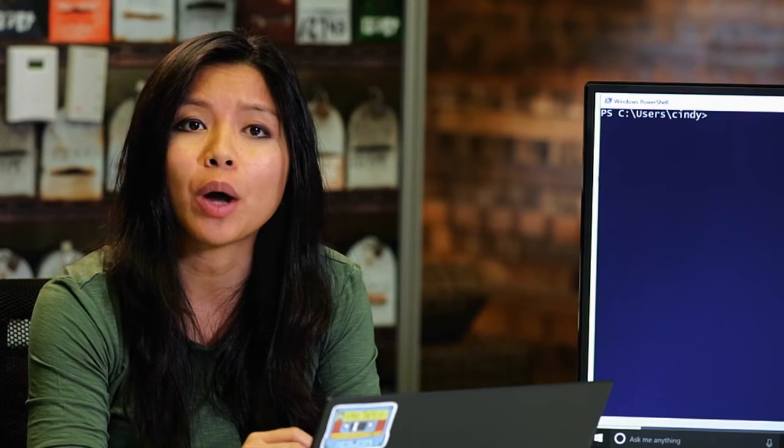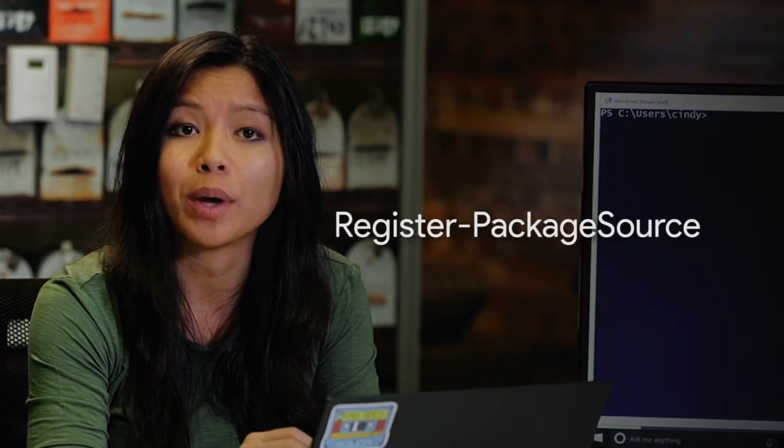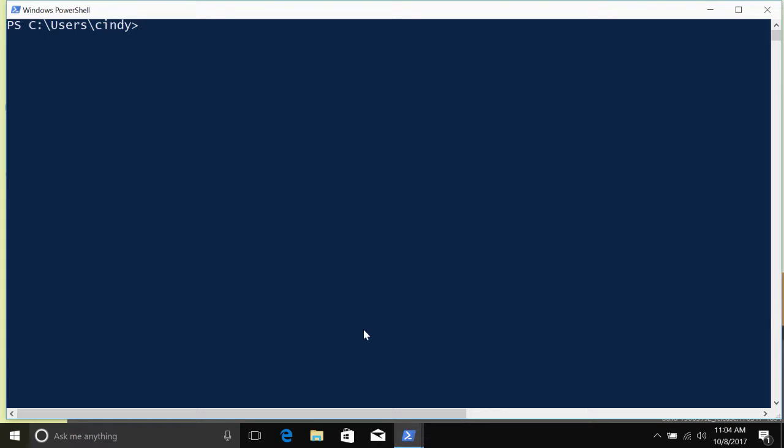We're going to do that with the PowerShell command Register-PackageSource. So let's go ahead and type Register-PackageSource -Name Chocolatey -ProviderName Chocolatey -Location, followed by the Chocolatey .org API v2 address.